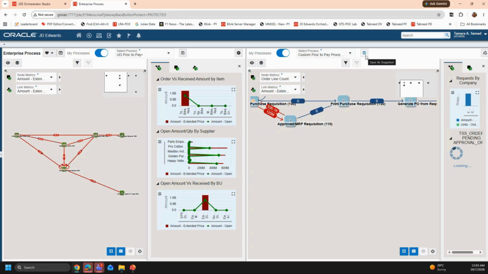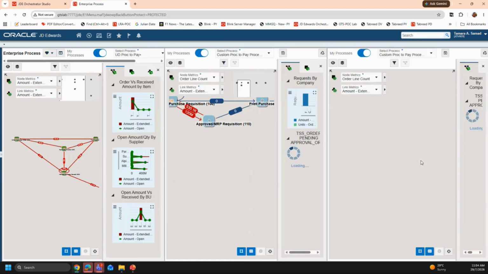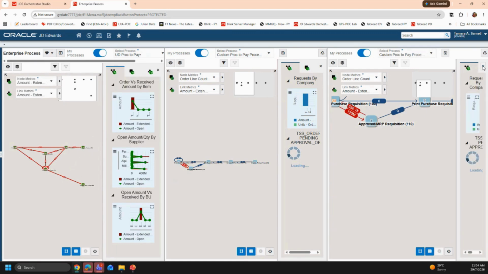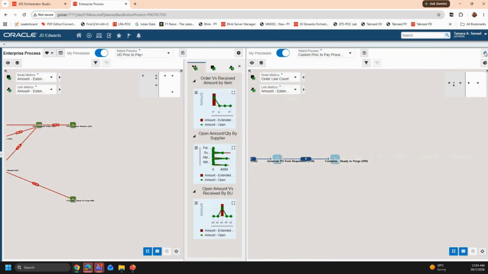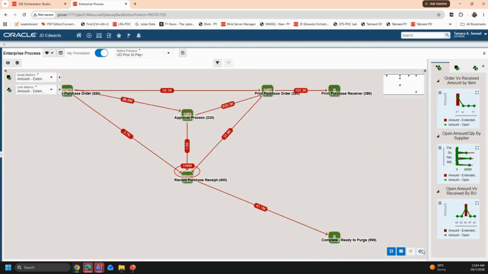It can also compare two different processes side by side, or different companies. If we are a multi-company organization with the same procurement flow in three different companies, maybe I want to see how things are going between this company and this company. Is it optimal? Is it working in one company but not in the others? Maybe I need to find a solution or change the process in only one company, not the other. So the split view provides this comparison hierarchy, and as you can see, I can set as many as I want. Let me close them and remove the split screen accordingly.